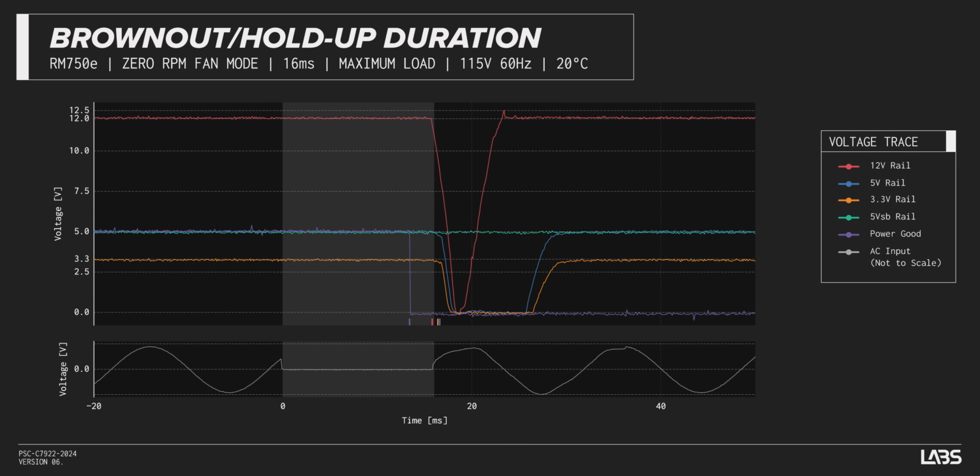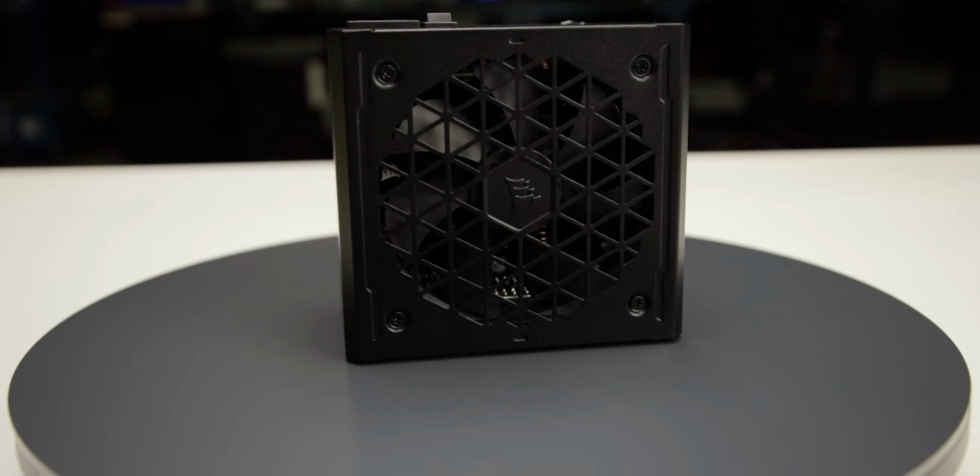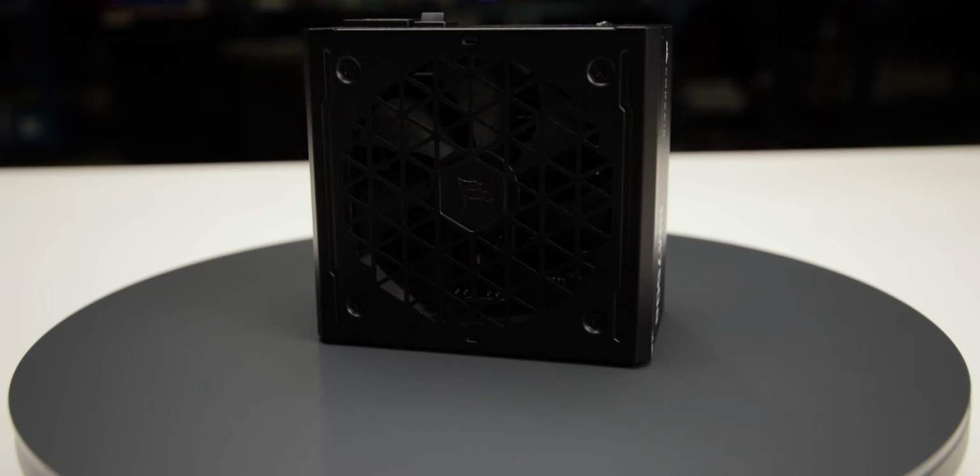We test a power supply's resilience to momentary power dropouts and ripples using our brownout test that interrupts the input power for a few milliseconds. This allows us to measure how long of a power dropout the sample can sustain without interrupting the output power. The Corsair RM750E was measured to withstand 13 milliseconds and 14 milliseconds dropout at full rated load for 115-volt and 230-volt inputs respectively. This unit performs similarly to other power supplies.